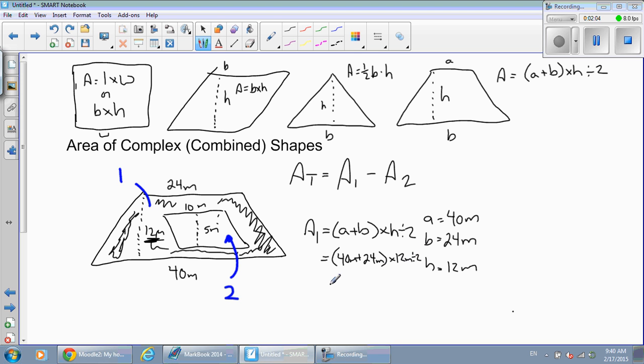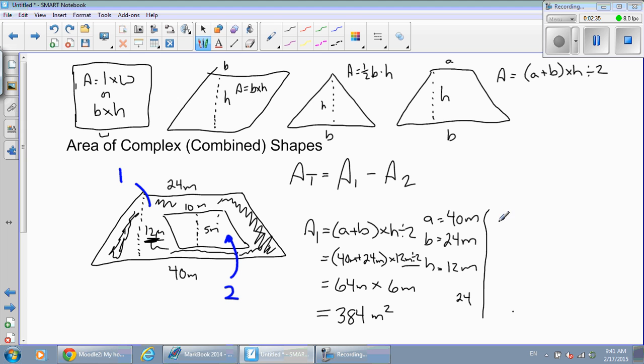And then we just sub in bracket 40 meters plus 24 meters times 12 meters and divide by 2 is equal to, I can do the stuff that's on the inside, 64 meters, there's nothing left to do, and I can do the division here, 6 meters. On the side, I know that 6 times 4 is 24 meters. 6 times 6 would be 36, but it's 6 times 60, so 360. 360 plus 24, 384 meters squared.